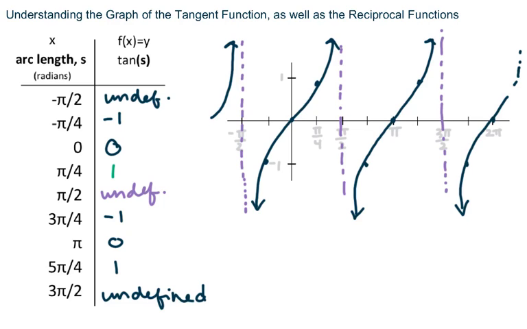What is the domain of tangent? What is the range of tangent? Well, the domain we have to think about quite a bit. So let's think about our domain here, because we have a lot of undefined values and we need to determine how we're going to write this. So the way I'm going to say this is that x is going to be a real number.